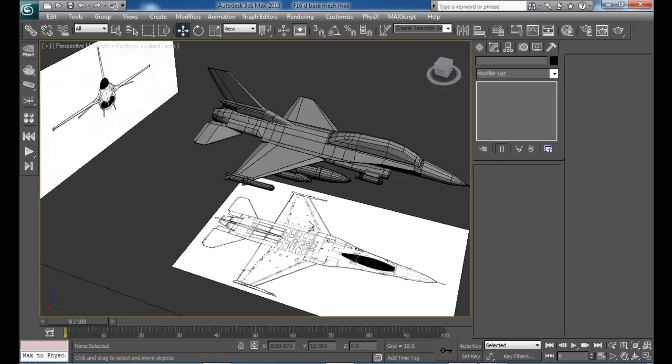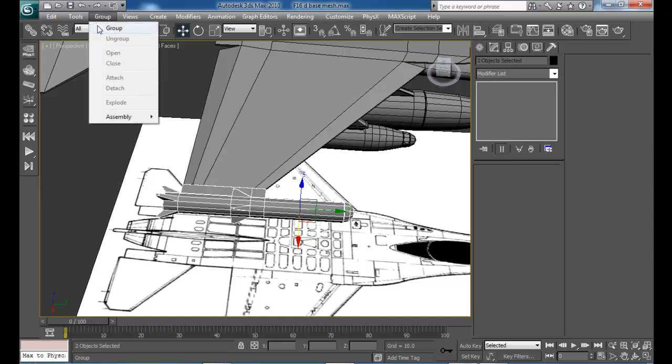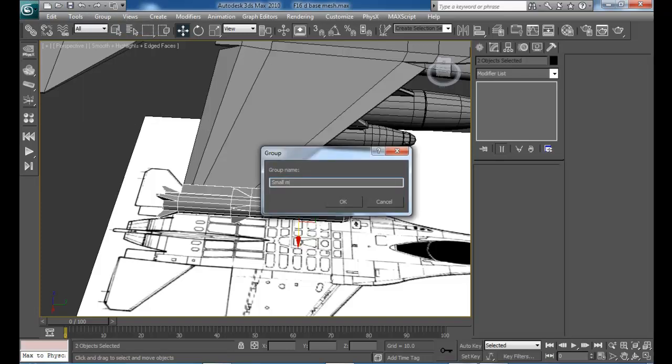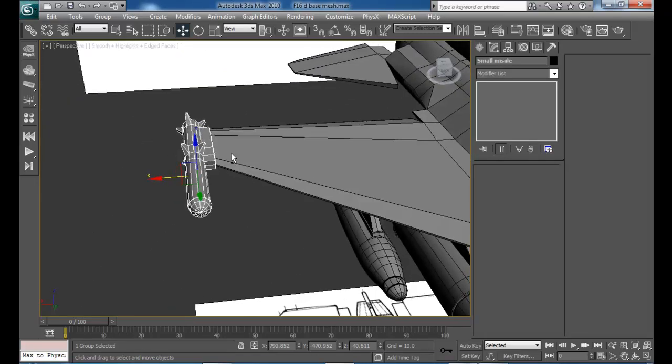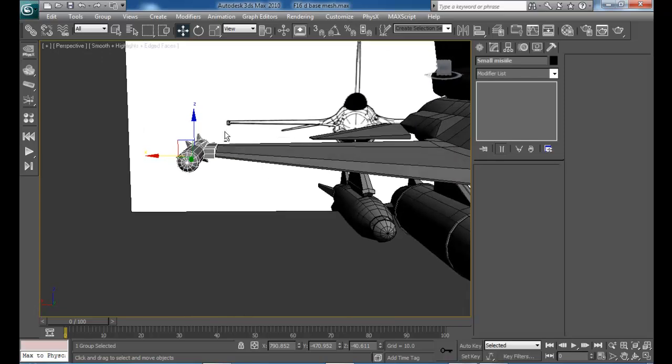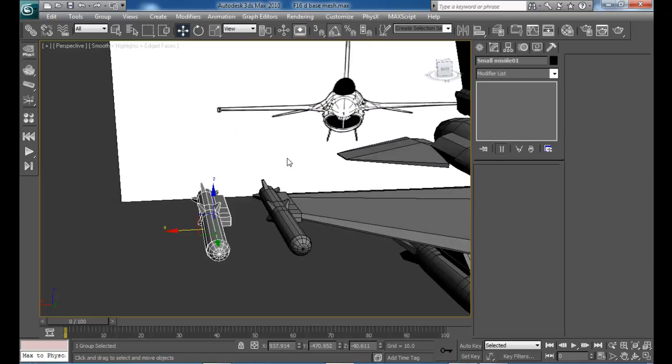Now for this one, we'll be just scaling this part. First of all, let me make it a group, small missile. Maybe I mistyped the spelling of missile, sorry for that, but it's not an English grammar tutorial. Okay, just press the shift key and rotate it. First of all let me just move it aside by pressing the shift key. Okay, turn on the angle snap and then just rotate it 90°.